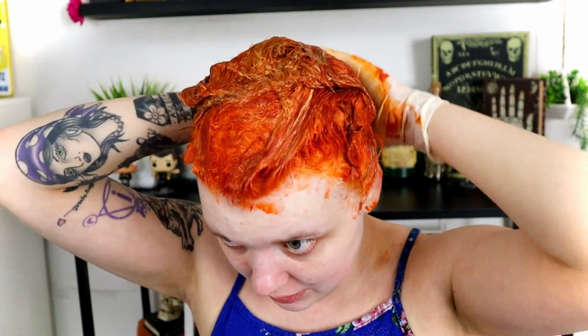Alright, so I definitely feel like I should have put a tinge more of the caramel color towards the roots because they're looking very neon, which I kind of live for, but the ends, because they had the blue green in them, are more gingery, not neon. So this is probably going to require a touch up afterwards, so I'm going to leave this on for quite a while, I think. Just going to chill, maybe like half an hour, just to see what kind of color we get. And then I'll show you, and if I have to do a retouch up, I'll show you tomorrow, because I'm not going to do it again tonight. Looking real orange, looking like an Oompa Loompa, yeah.